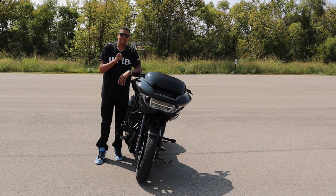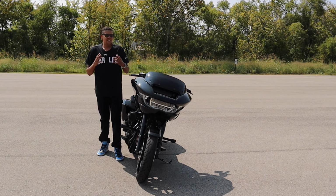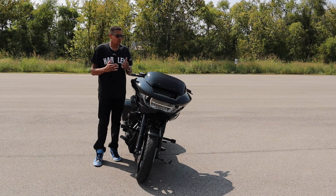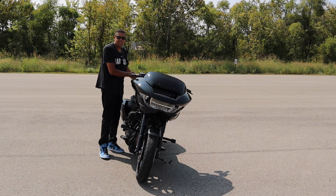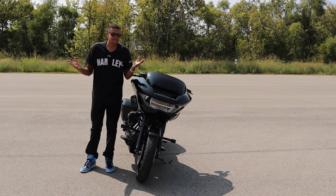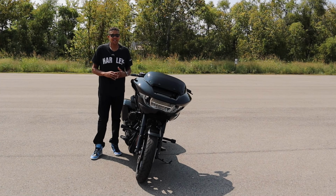And if you do that and you get acclimated to your motorcycle by riding it over time, over and over and over, then you will be more comfortable on your bike, and then the weight of this motorcycle won't even be an issue at all. You can ride an 860-pound motorcycle with a person on the back of it, and as long as you know that you keep it straight, it's not a problem. The problem is when you get it over one side too far, one way or the other, then that's your chances of it going down.